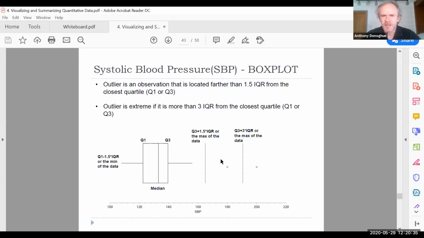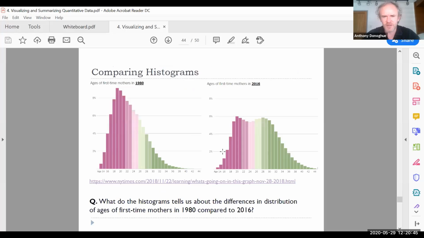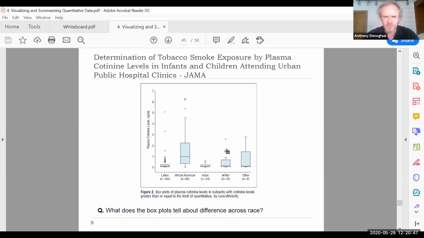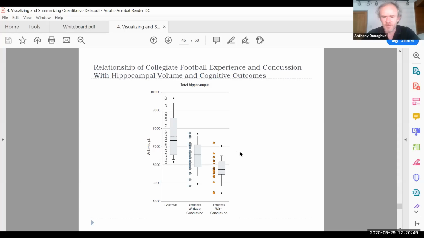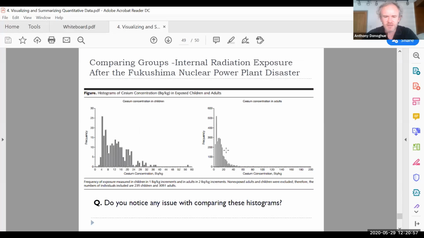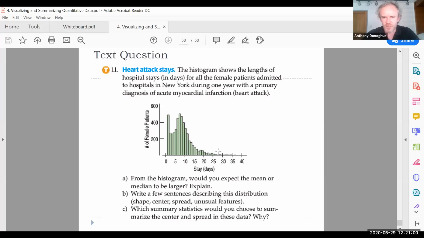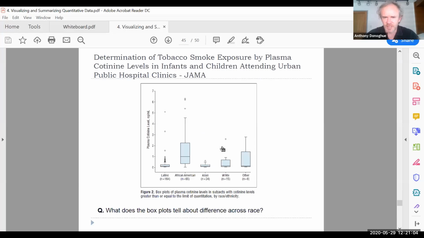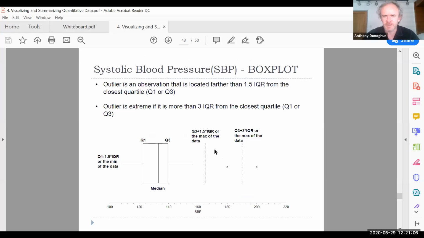I'm going to stop there, and I'll continue from there the next day to finish explaining this and read through it, and then we'll discuss it a bit more. Then we'll compare histograms with box plots, and the football example, just to see what one gives you over the other, with a couple of examples. There's also a question that might send you to a breakout room, and then we'll cover the rest of it. We'll get into the normal distribution the next day.